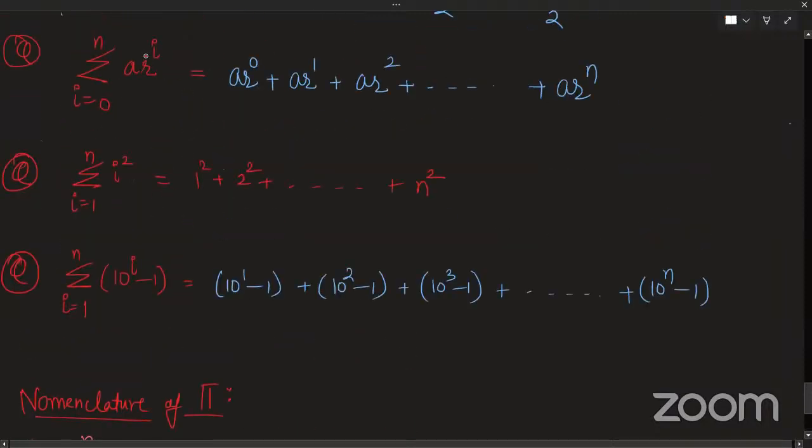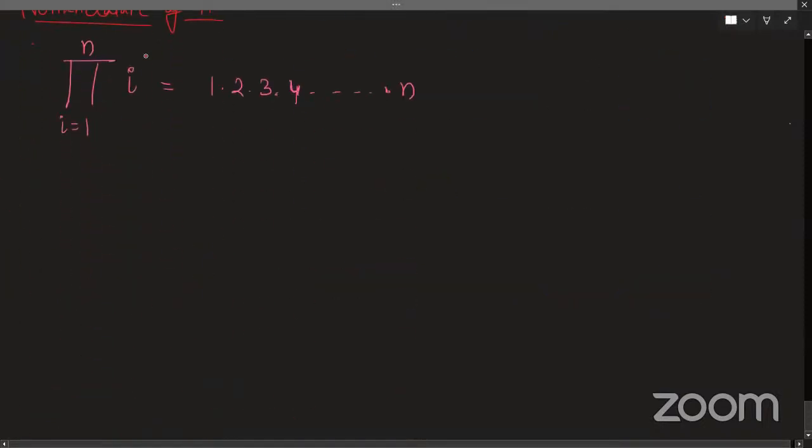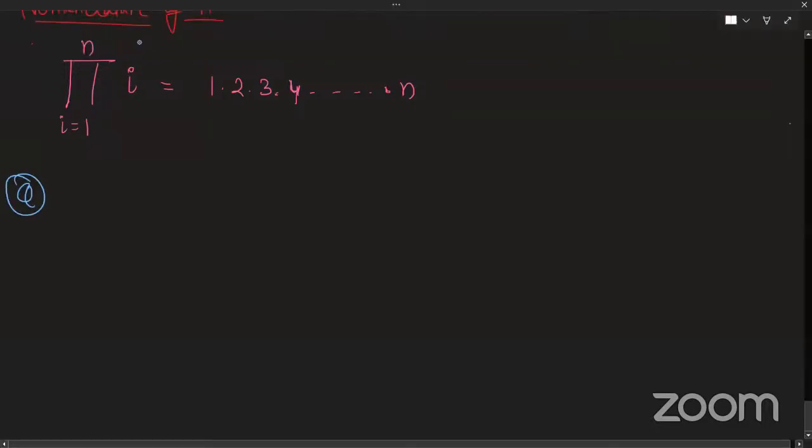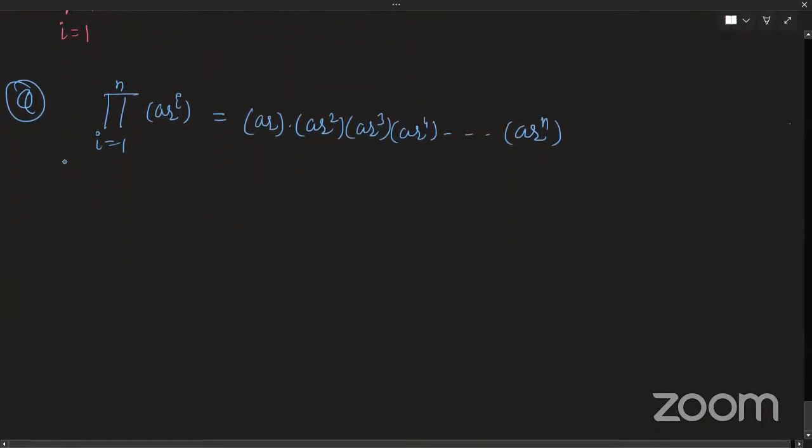The same thing that you were doing as additions over here, same thing you will do as multiplication. Pi means product. Okay, so if I am giving you pi, i is equal to 1 to n, A R raised to i. So what am I asking you? Can you tell me? A R into A R square into A R cube into A R power 4, so on till A R raised to n. This is what I'm asking you. It means product. Take the product. Fine?